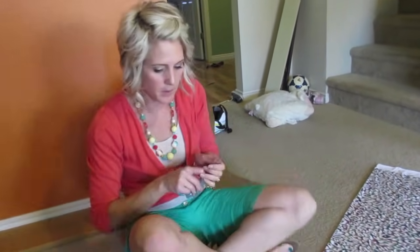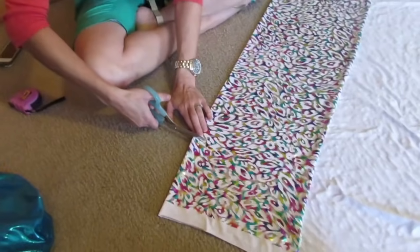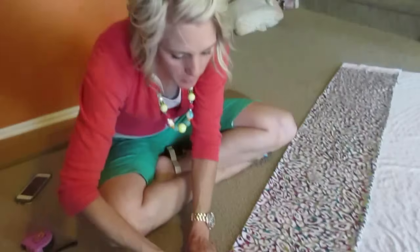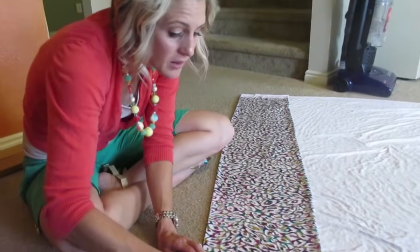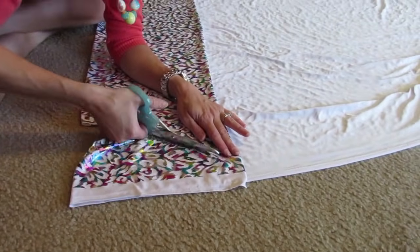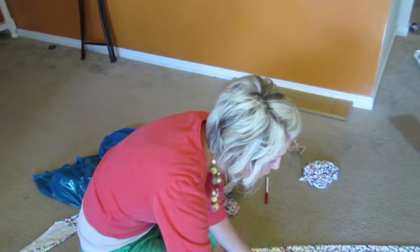I've just been cutting them out separate because I wanted to save some extra fabric and didn't want to have it moving around since it's kind of slippery. But I bet you could cut 4 at a time because they're not very thick. So for each little girl's mermaid tail, I needed a yard, but I bought a yard and 1/4 because I wanted to make little swim shoes, like boy shorts for the bottoms and a little tankini top. So I wanted extra fabric, but 1 yard will do it.